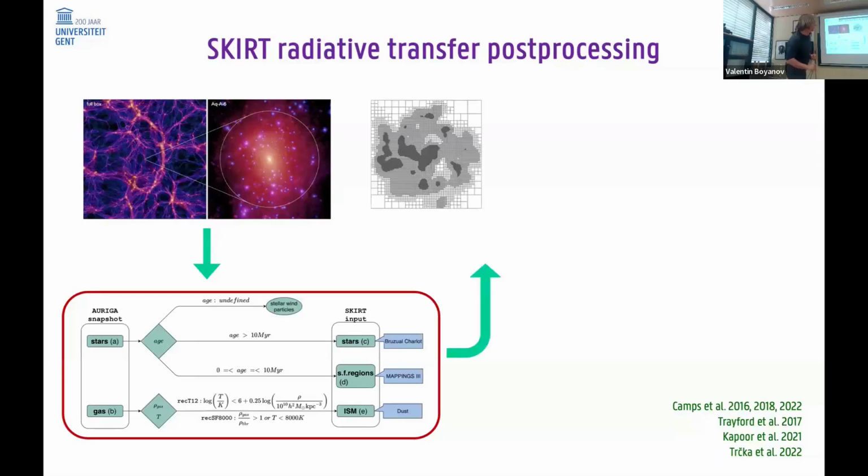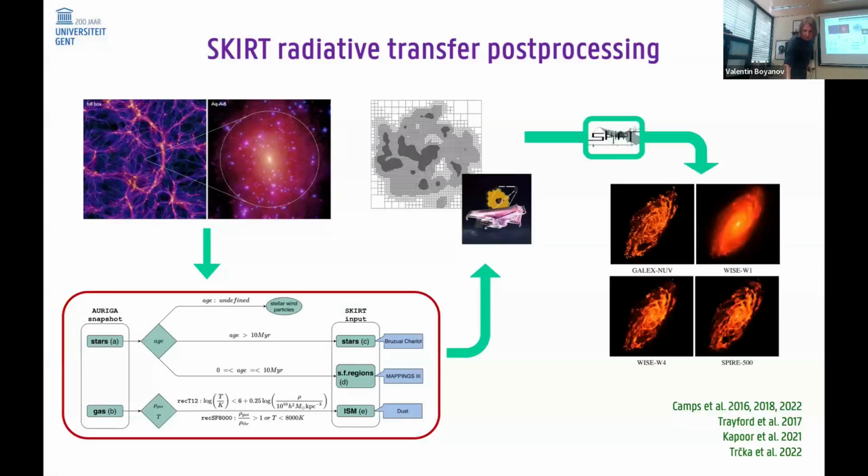Then we put it on a grid. So we have our medium that we divide into small little cells with more cells where there's more dust and so on. We set up instruments where we want and with the characteristics that we want. We push the button, and ideally what you end up with is a set of images at different wavelengths. Here it's going from UV to infrared images. Okay, and that is a methodology that we developed some 10 years ago, and that has been refined and optimized for years.